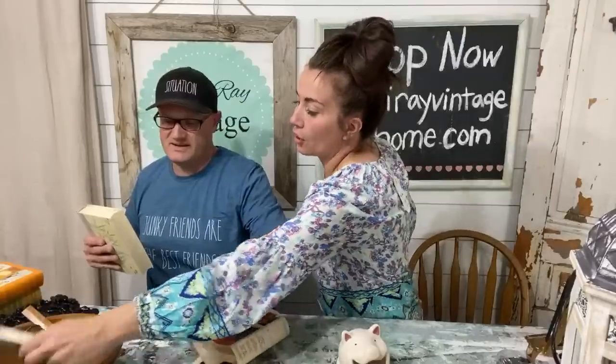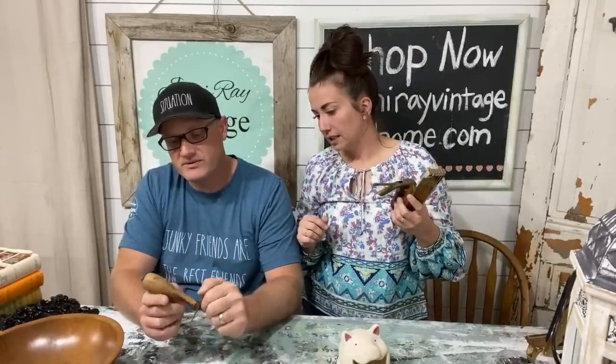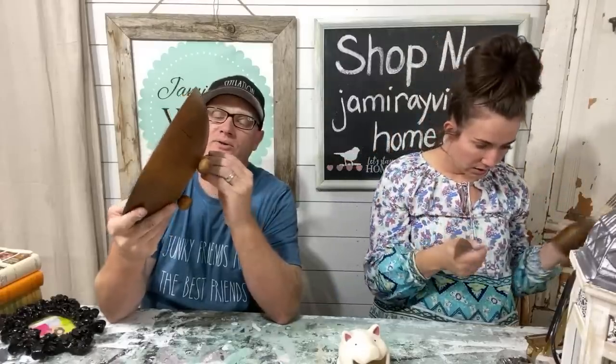This also came from Cheryl Atkinson — she sent some really cool stuff. These rulers — Zeb's going to get rid of those because he's obsessed with measuring things. This is a atomizer, I believe, also a rusty mantique that will probably live with Zeb. This tool has been sharpened — I'm assuming it's some sort of kitchen utensil or roughing gouge for a bowl. Zeb actually cleans rust off old tools and uses them. The edge can be sharpened all the way around — I think it's a scraper of some sort but I've never seen this shape. And a bowl on a pedestal — missing one foot, but we'll glue it back.